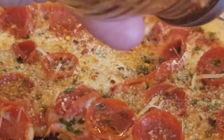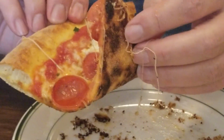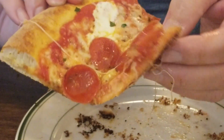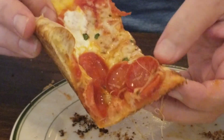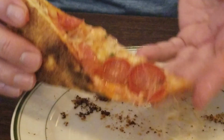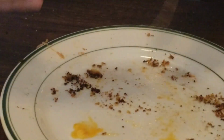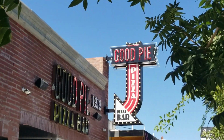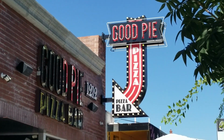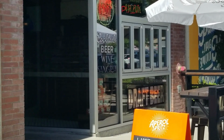But this will tide you over until you have time to hop on a plane to Tweed Airport in New Haven, Uber over to Wooster Street, and wait in a line that begins hours before opening time. Again, the crust at Good Pie is good, but lacks the complexity and depth of a coal-fired brick oven pizza. Still, when the urge arises and you don't have time to head to New Haven, the pizza here at Good Pie will tide you over. And if you like a bit of extra char, just ask, they'll gladly oblige.